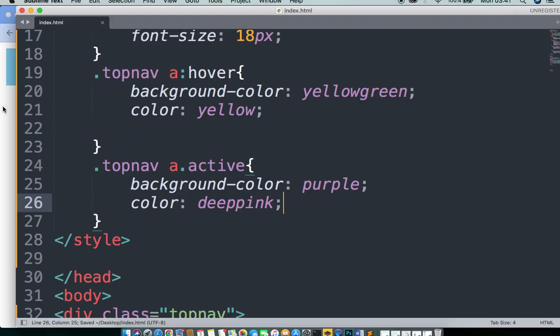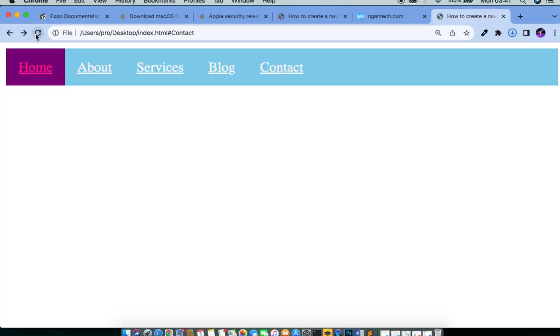Then we go and refresh. After refreshing, it means that once the page is loaded, this is the color you're going to see, and this is the color you're going to see on the text. If you click here now and go to home and go to service, this one will still remain the same color. So that is how you can create this beautiful menu. And it comes to the end of our video.